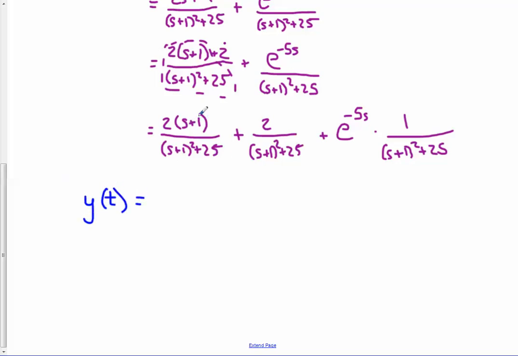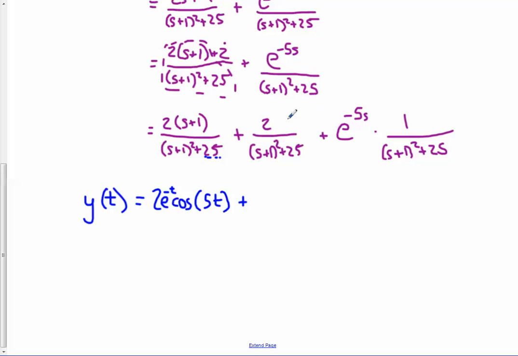Okay, so here, without the plus 1, this would have been, well, there's a 2. This would have been cosine of 5t. Notice omega is 5 because that's 5 squared right there. Okay. But with the plus 1, we use the s shift rule. The s has been shifted to the left by 1, so a negative 1. And the effect of that in the inverse Laplace transform is to throw in an e to the minus 1t. So that's using the s shift rule. Okay.